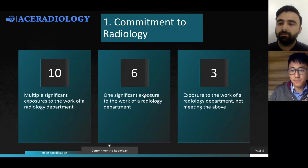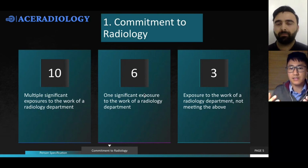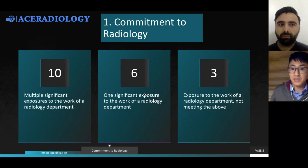Okay, so a letter, if the letter has enough detail, should be enough, but again, it's a human being marking the portfolio. So you want to give them enough information or evidence that there's no way they can refuse to give you the points. For example, I know a guy who did an international oral presentation, amazing, but the only evidence he had was literally the ID badge for the conference that said presenter on it. He didn't upload a certificate, he didn't upload his PowerPoint presentation, and they didn't give him the points, even though he flew to America to give this talk. So put as much in as you can related to it, just so it gives them confidence that you haven't just faked the letter. I know none of you would do that, but you have to reassure them.